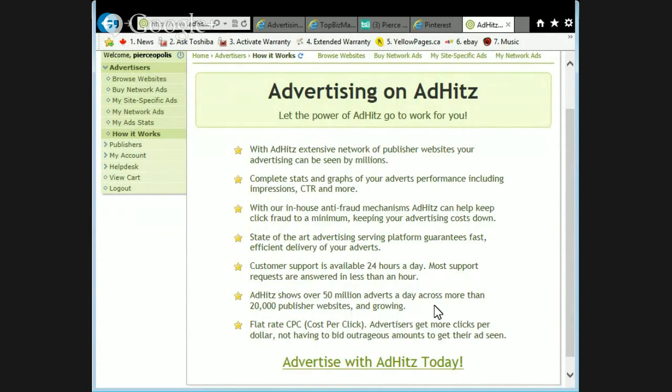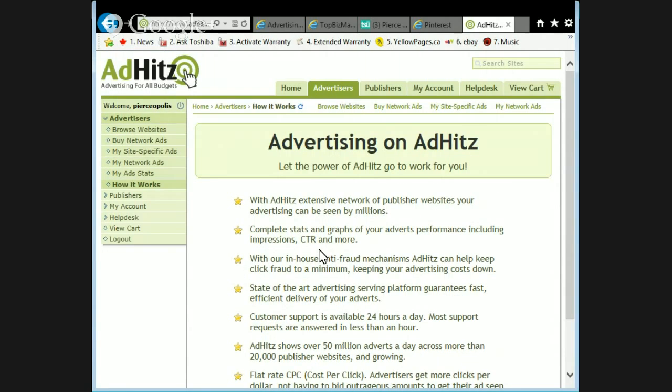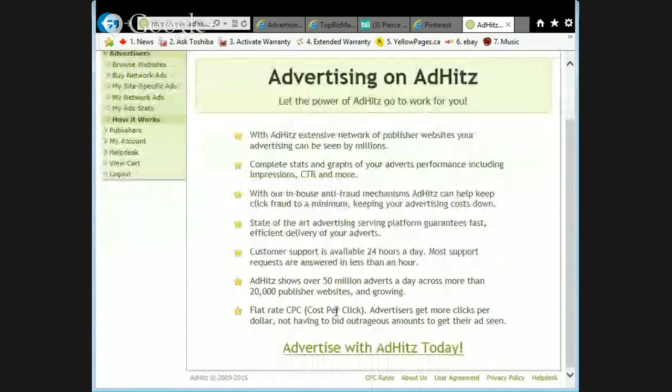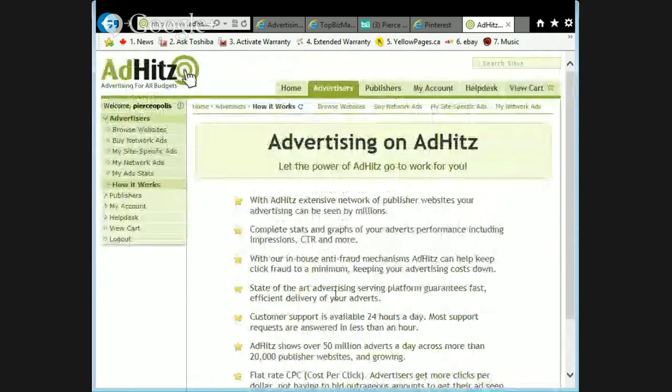So this is how they advertise, is they have a group of publishers who have websites that run advertisements on them, and they sell their traffic to AdHits customers. They can do that on a cost per click, or they can do it on a dollar per time period, or a couple of different ways.